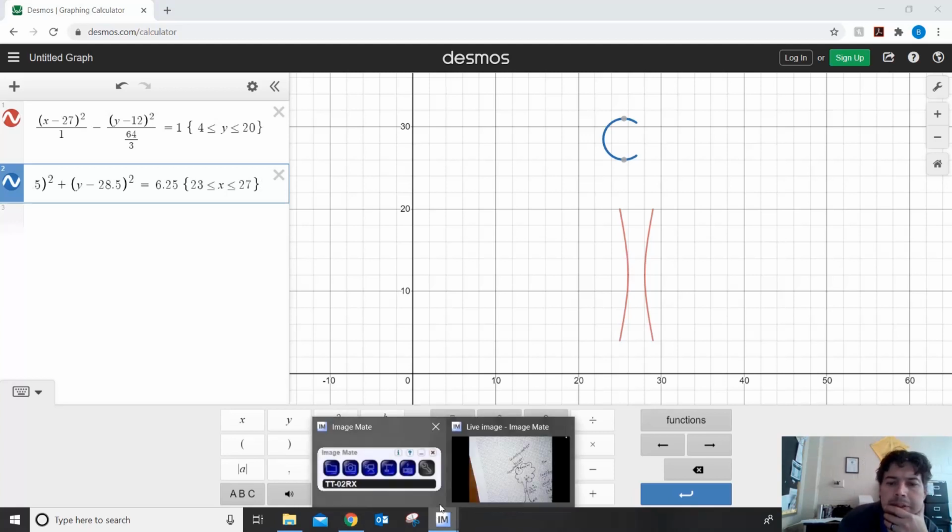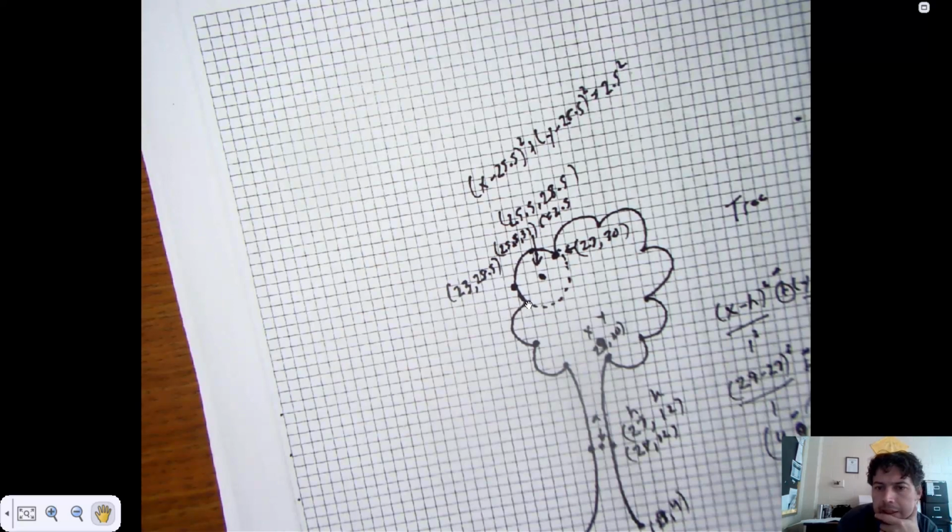So let me flip over to my diagram here. I need to know the coordinates of this point. And the problem is this is not a well-placed circle. So mathematically, it's actually kind of difficult to get that point. But we'll make it work. Okay, we will. But I'm going to restrict y from here to 30. Now, if I just look at my piece of paper, that'd be 28, 26. So I'm going to restrict the y values to be between 26 and 30.